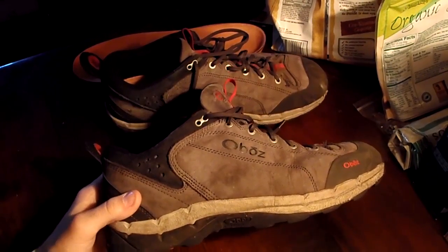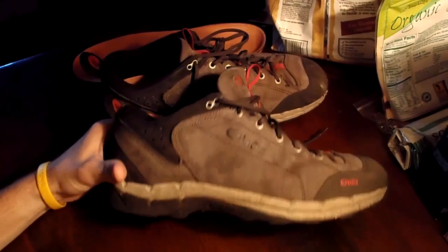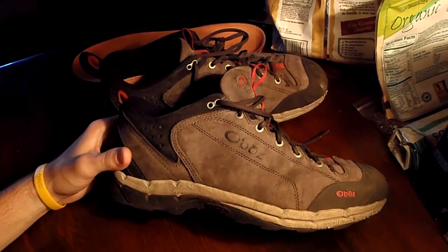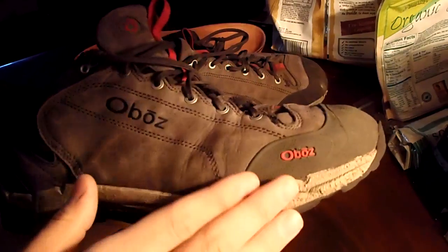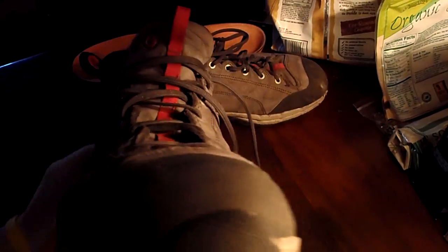Price point is $120. Looks like this is the only color it's available in now. They make one other color for women. And yeah, that's the Oboz Arete, A-R-E-T-E. Cannot say enough good things about this company.